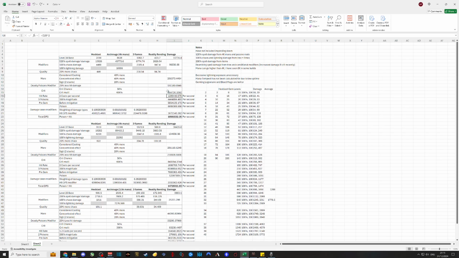And then to work out our damage per second, we multiply that by the hit rate, which in this case, we're going to assume 2. 2 casts per second is pretty reasonable, it's not hard to get. So this will give us 1.21 million DPS, okay?